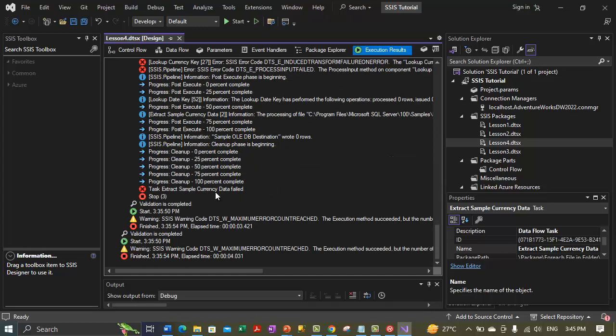So rather than permitting the transformation to fail, you can configure the component to redirect the failed row to another processing path. So if there are any failed rows, we will redirect those failed rows to another processing path by using the error output. Now using the separate error processing path provides more options.